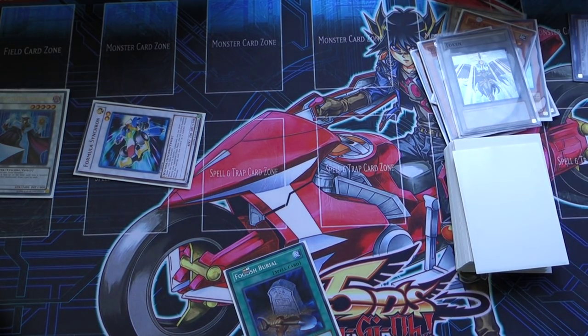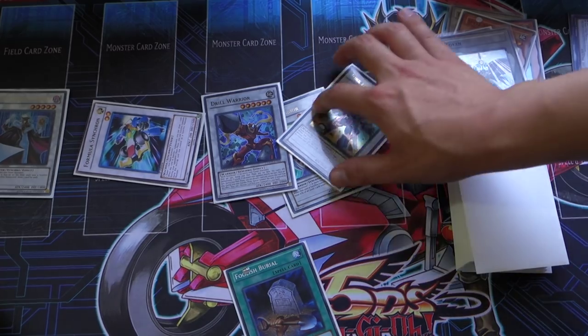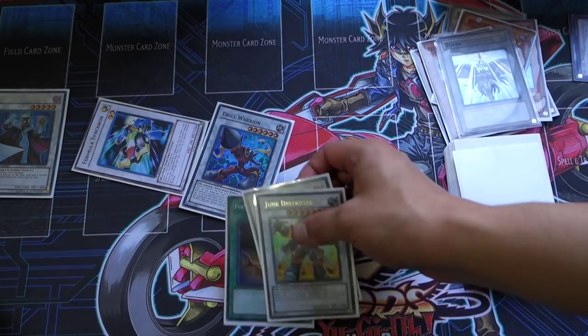which can build Drill Warrior, or you can Level Eater off of Quick Draw and then change this level, and you can make someone else if you want to. We got Junk Warrior. These are cards that basically play for it, but since it's 6, it's going to be Drill Warrior. Obviously, if you have Dandelion, that opens up more extensive plays, especially since the Foolish Burial was drawn.